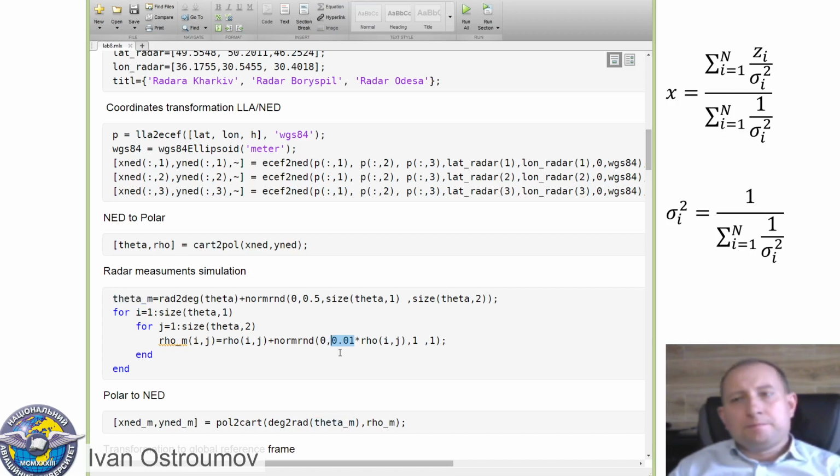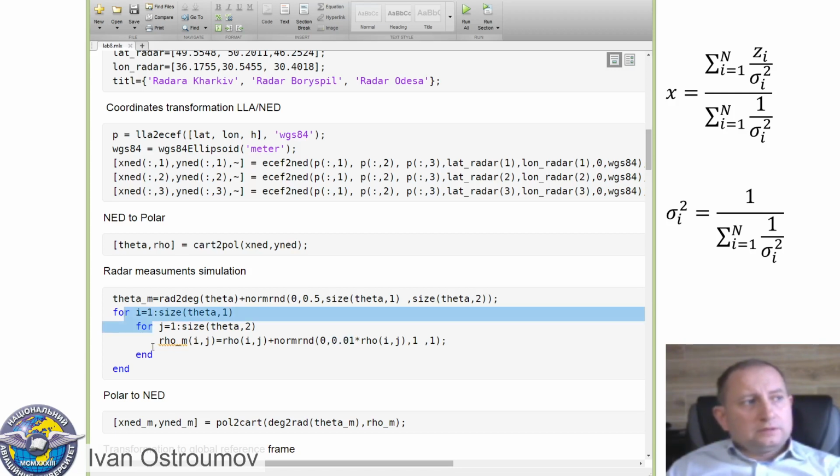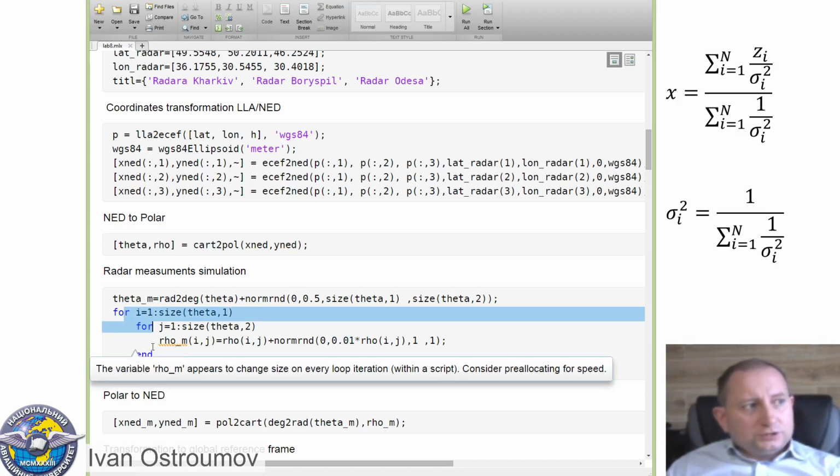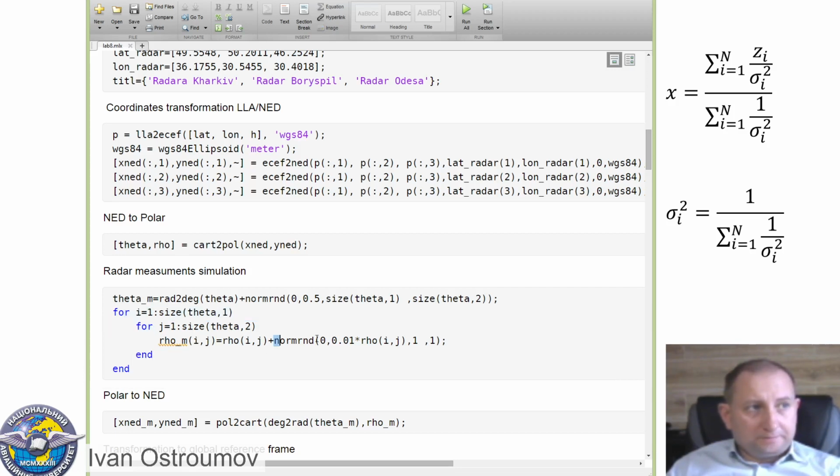It will be standard deviation for each measured value. In this case, we need to use two loops to cyclically change raw values and to put particular value of random error. Therefore, in this case, I will put that our standard deviation will be equal 1% from measured range.